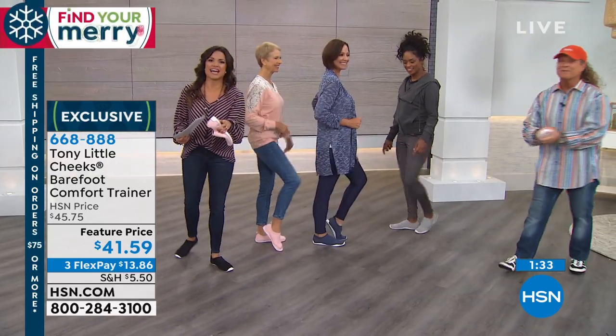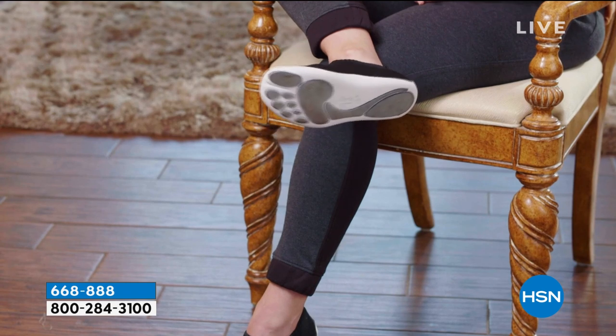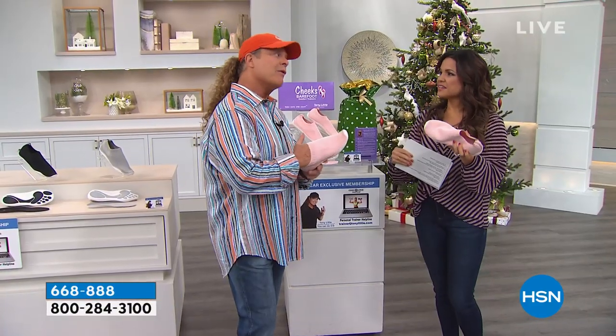All right, we're going to check in with Kristen now and see what her experience has been like wearing these awesome barefoot comfort trainers. I'm a group fitness instructor, and aside from that, I work at a financial firm, so I'm on the go and I'm on my feet all day long. When I got the opportunity to wear the barefoot comfort trainers today, I found that they're super comfortable, very light. I love the material that they're made out of, and I love that they have the added feature of the bumper in the front and on the end of the shoe. It almost feels like I'm wearing nothing, especially when I'm on the go with my 11-year-old boy running errands. These are really great, and I could definitely see myself carrying them in my car. Just like walking barefoot, but only better. It is so much better.